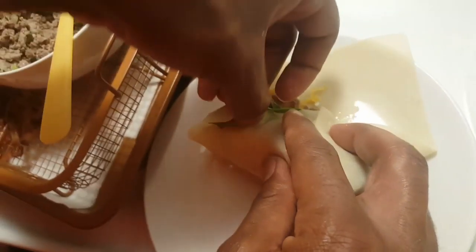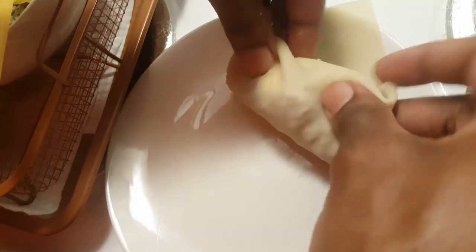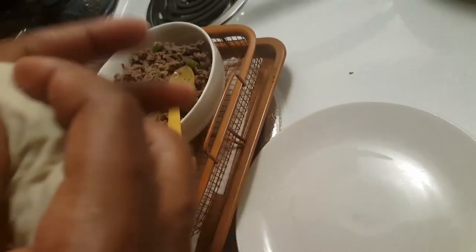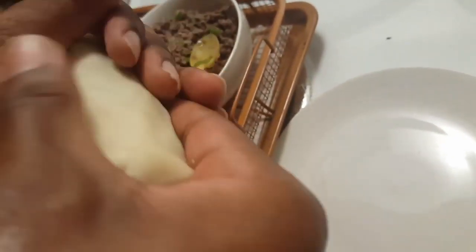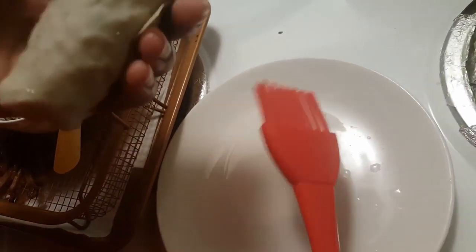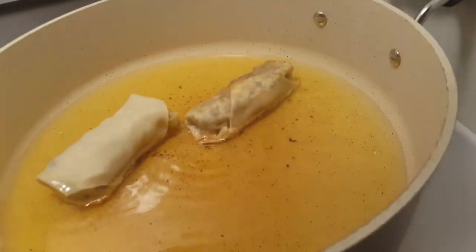Rolling at you with Faye's model-esque hands. Give me hand, roll, roll. Love it. We shall be back. Yes. Watch me place this one in the fire.